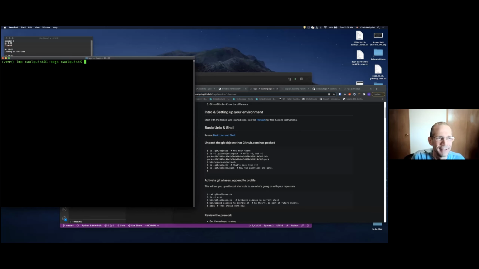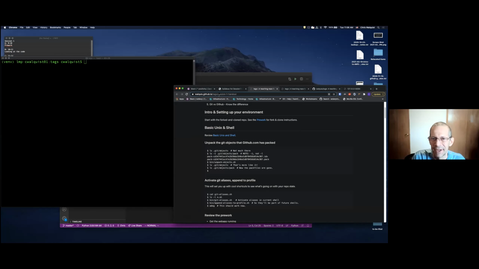So here we are at the session 1 handout, and we're just now starting with getting our Git environment set up. Some of the stuff we're going to do is just to look at this particular repo, but some of it, particularly the Git aliases stuff, ideally you'll be able to carry forward and use as tools going forward.